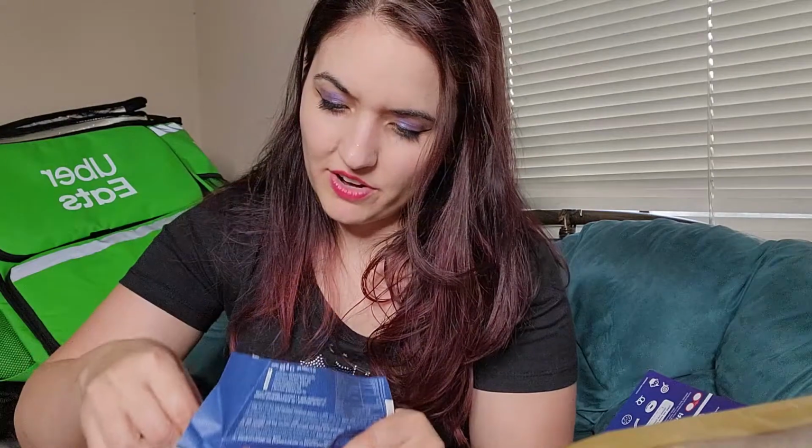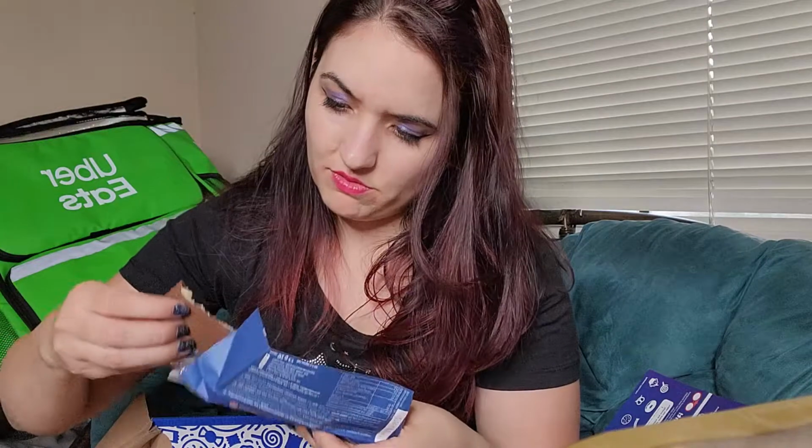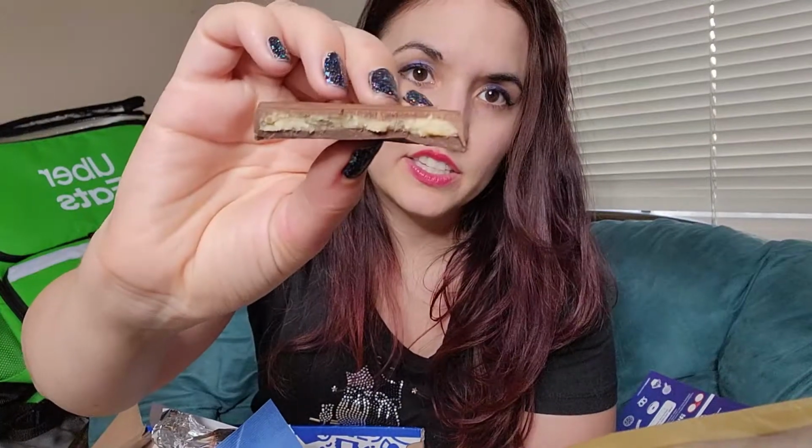Let's try it. It's a pretty big chocolate bar. I'm just gonna try a, ooh, it's very soft too. Ooh, wow. Look at that. It's a little messy too. It broke off really easily. Like, this isn't hard at all.